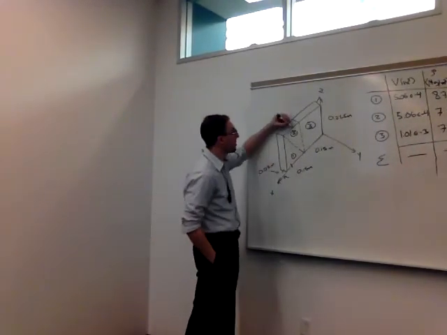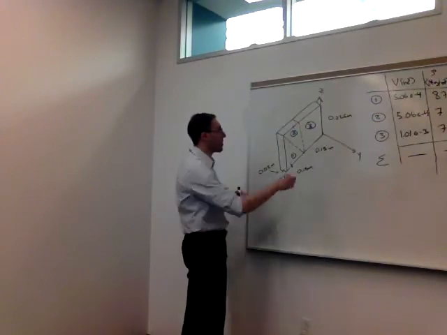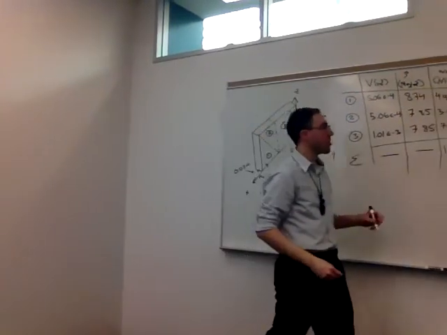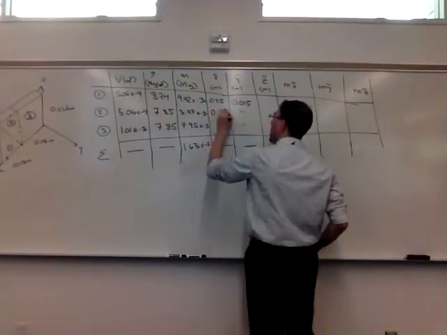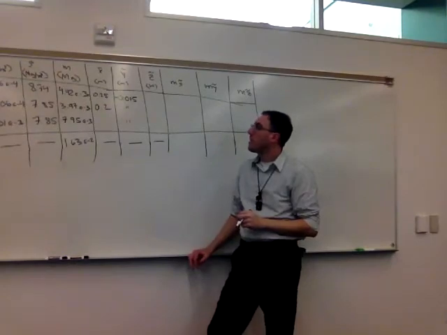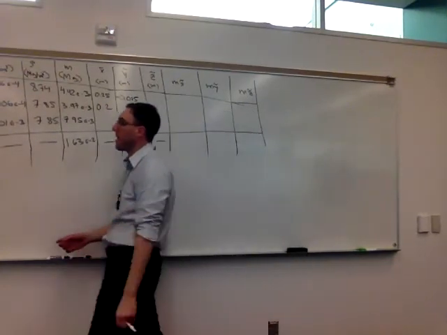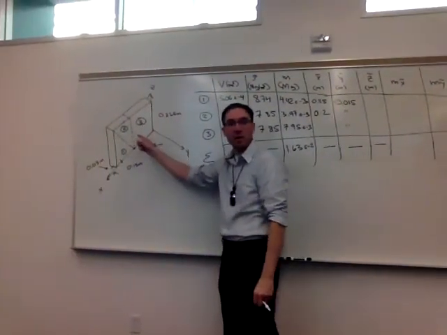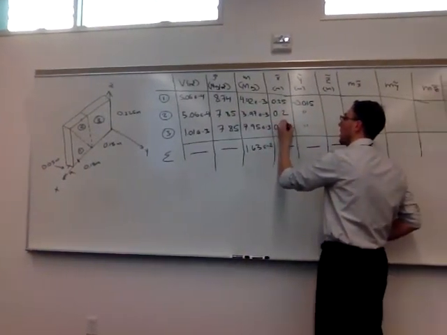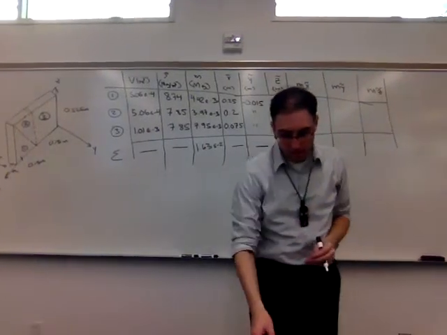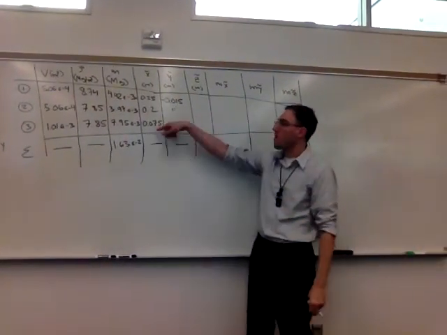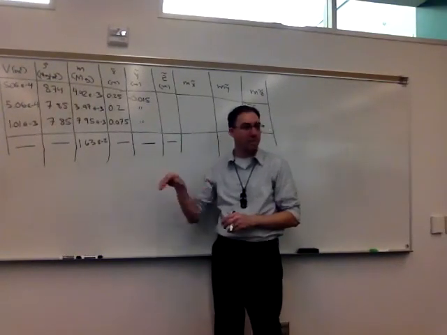For shape number 2, its 1/3 is up here, so it's going to be the 0.05 plus the 0.15, so 0.2 for shape 2. And then shape 3 has a base of 0.15, but it's a rectangle, so half of that, so 0.075 for shape 3. All of them are positive. They're all in the positive x direction.